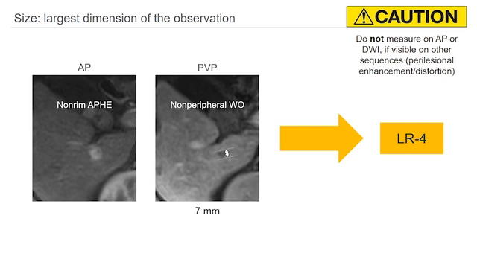Which one is correct? Well, you have to remember that we should not use arterial phase images because you can have perilesional enhancement. On the diffusion-weighted sequences, we can have distortion, and as a result, the size can be overestimated. And as a conservative measure, we should always avoid using these two phases if possible.